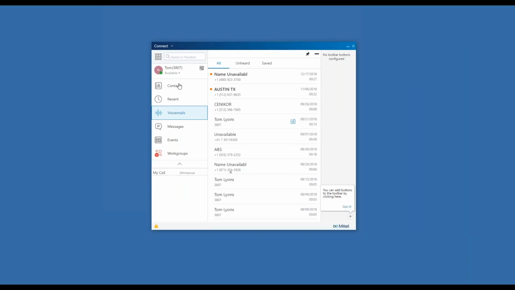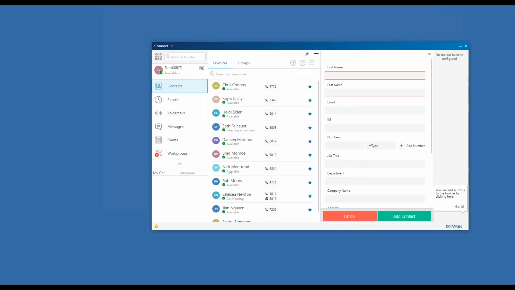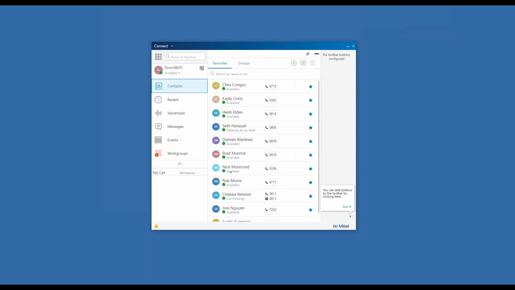And what we're going to do now for the rest of the time is I'm going to go ahead and go down the rest of the options here on the left side and go over some of the configuration settings that you can change as well. The one that is most often going to be used is going to be the contacts tab. This is going to be where your buddy list was in ShoreTel Communicator if you used that previously.